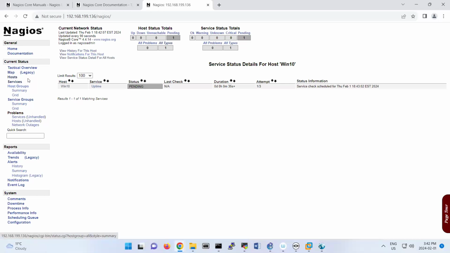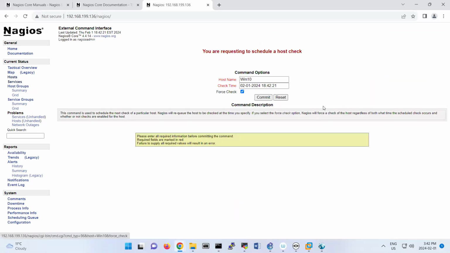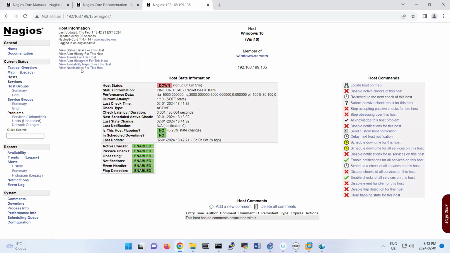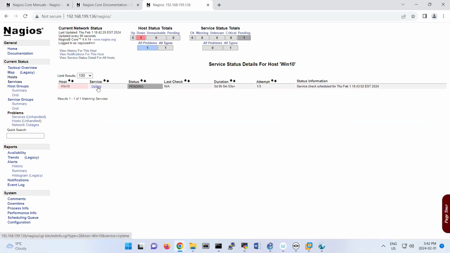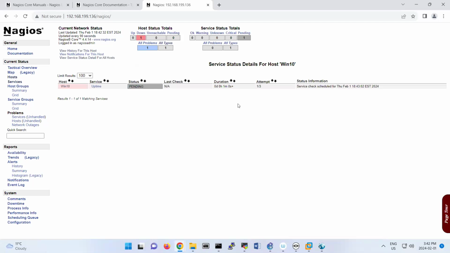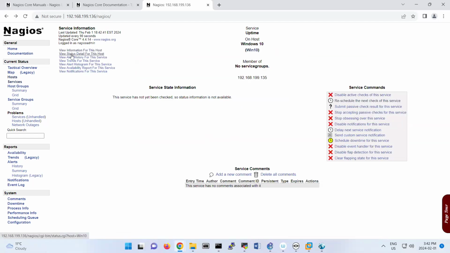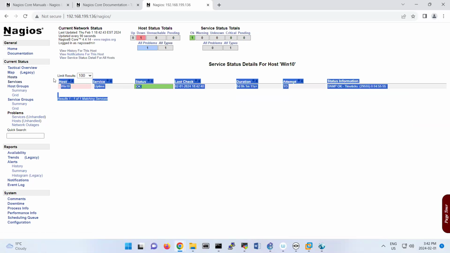Where is that? Okay, Win10, scheduled. Okay, reschedule that one, and that gives you a probably faster response. But it seems it's not showing up. Okay, you see that uptime is okay, so you got the SNMP okay.